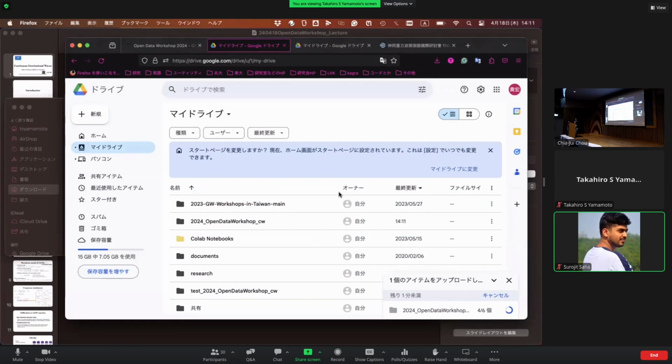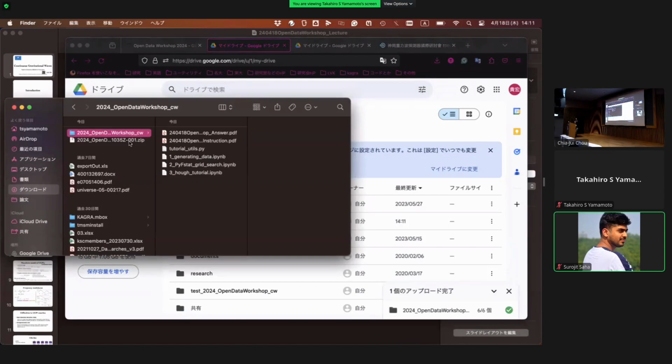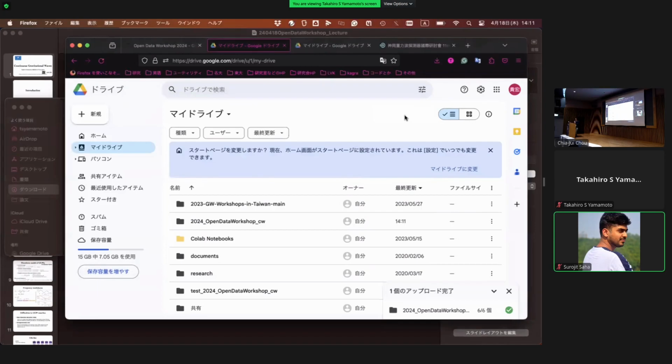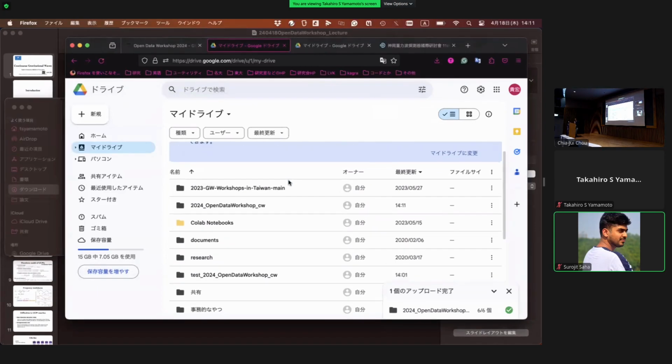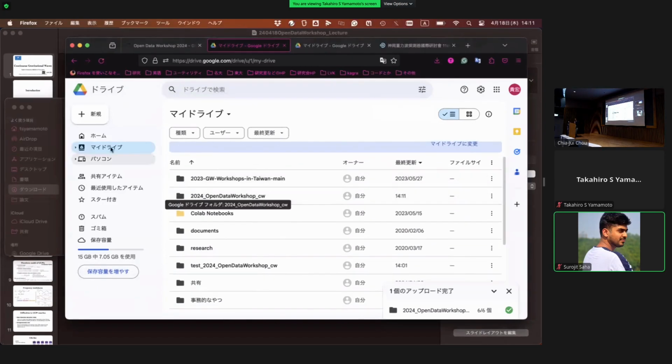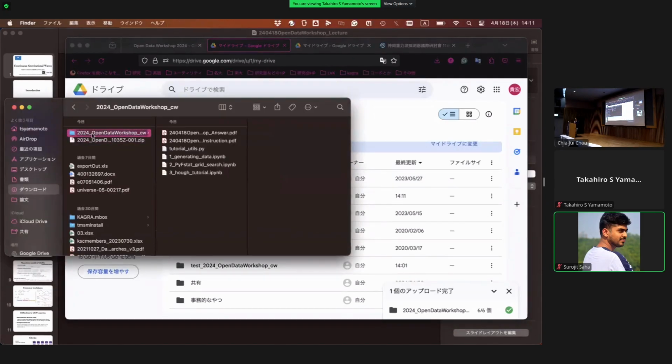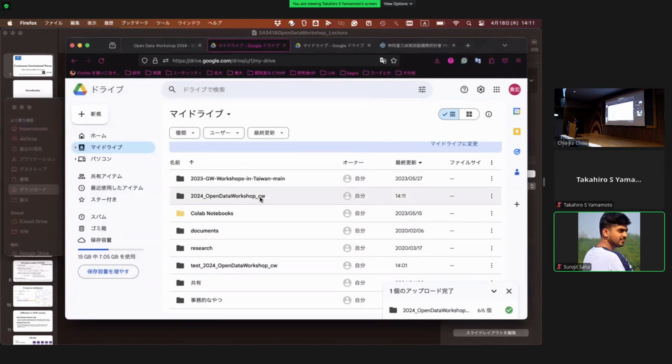So be careful. If you drag and drop the zip file, your computer will upload the zip file, and it's not easy to unzip that. So please take care. You drag and drop this folder, not the zip file.